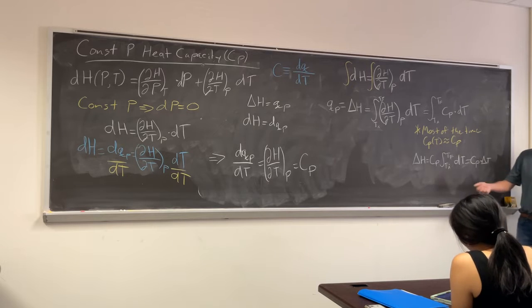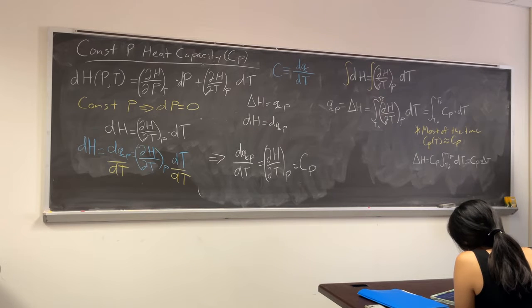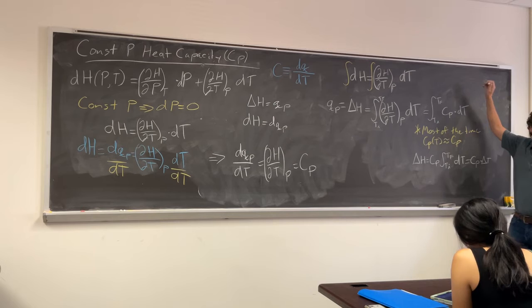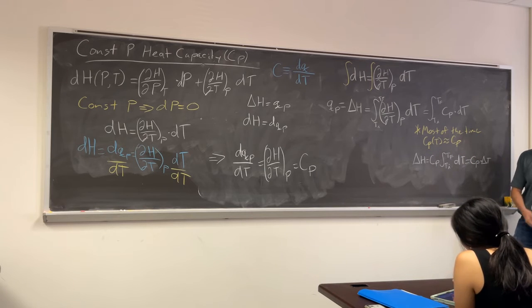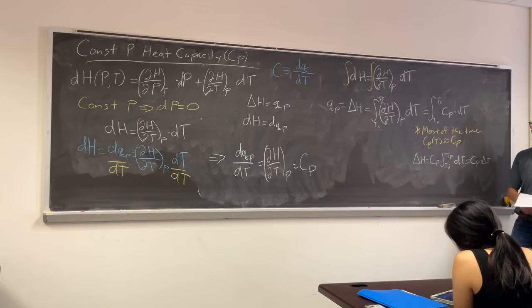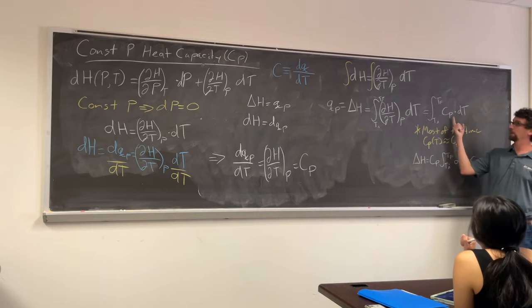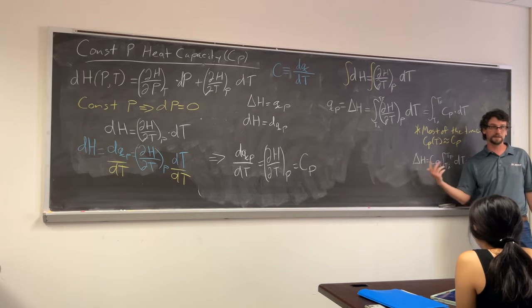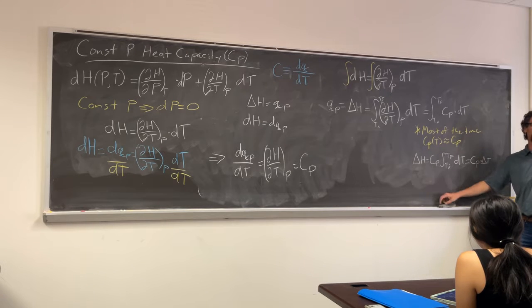What we're going to do next is show the utility of this. How can we look at systems where we aren't at 298K? How can we move beyond just that single temperature to actually measure these changes in state functions, and how will that benefit us? After your Quizlet next week, we're going to show there's a relationship between CP and CV, which is weird because it falls out of mathematical magic, and it's cool because there is just a straight relationship. So if you know one, you can figure out the other very easily.